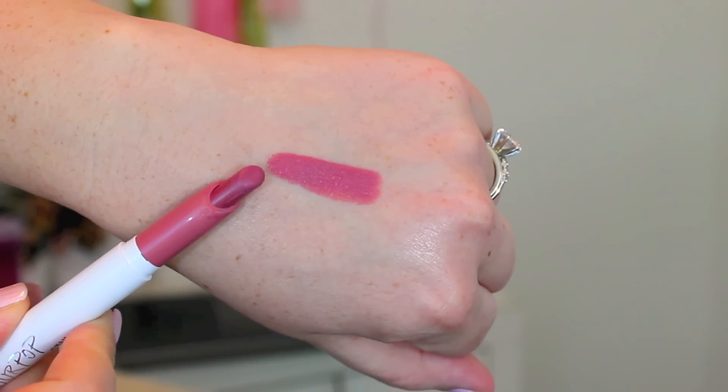I got a few things from ColourPop, which I'm excited about. There are so many things I want from ColourPop but I get overwhelmed on their website because there are just so many shadows — I don't even know where to start. If you guys have any lip recommendations, definitely let me know. I've only tried Frida, which Dani made, and I absolutely love it — it's such a beautiful pinky nude shade. Then I picked up Lumiere, which is the one Kathleen Lights made, and I also love that one. It reminds me of NARS Anna, which I'm actually wearing today. I would love to hear any summer lip product recommendations.